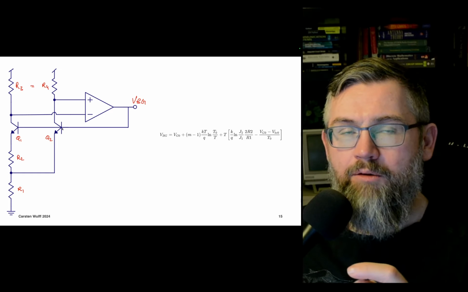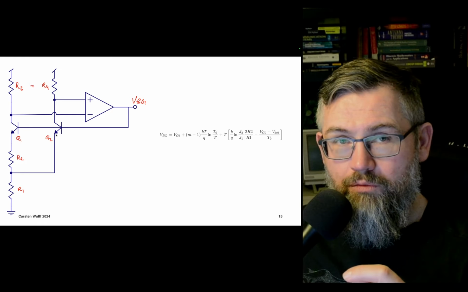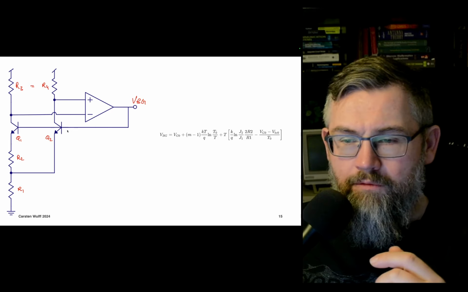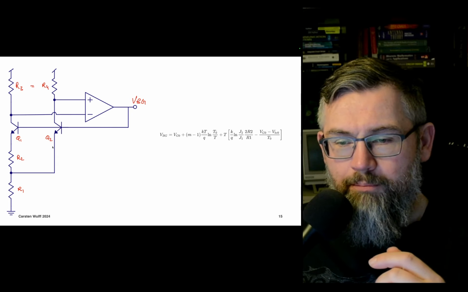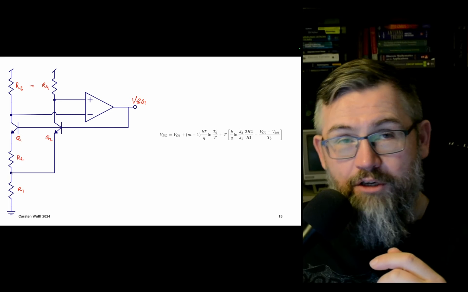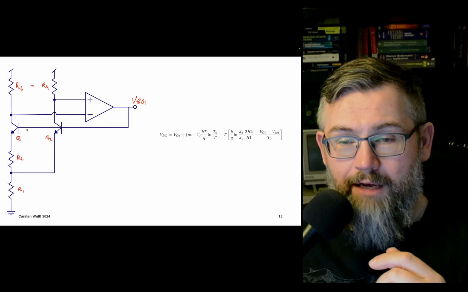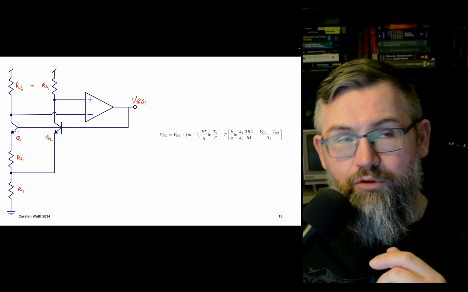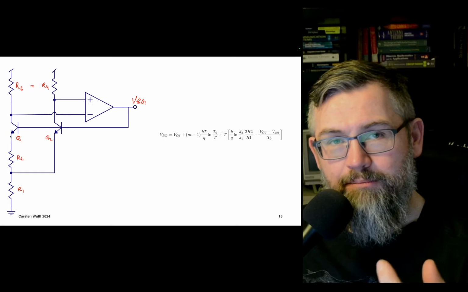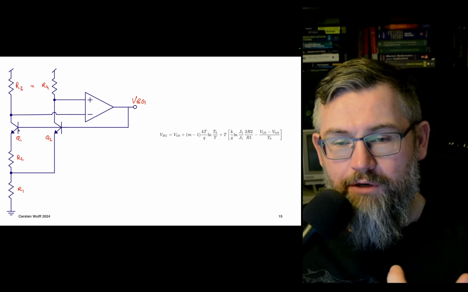Now we have the bipolars. In this case, Q1 is larger than Q2. So it might be 1 to 8, or it might be a different relationship. From the VBG, we're dropping 1 base emitter voltage. So that means that we are here. There's going to be a difference in base emitter voltages across this R2. We can see that. So they have the same base, but since Q1 is bigger, then the emitter will be at a higher voltage. You need less base emitter voltage across Q1 than you do across Q2, since they have the same current but different area.